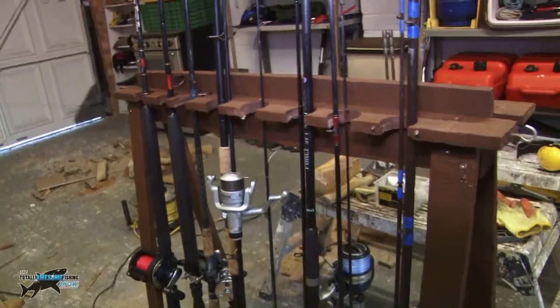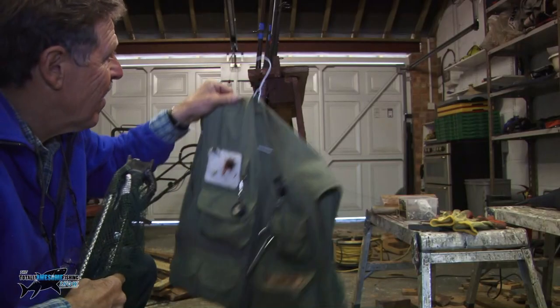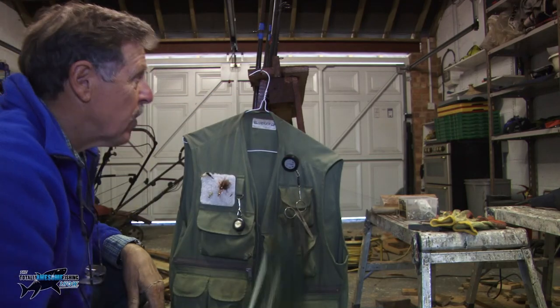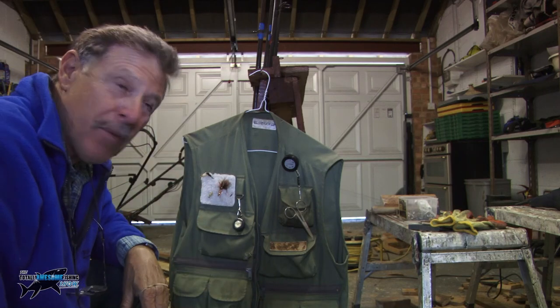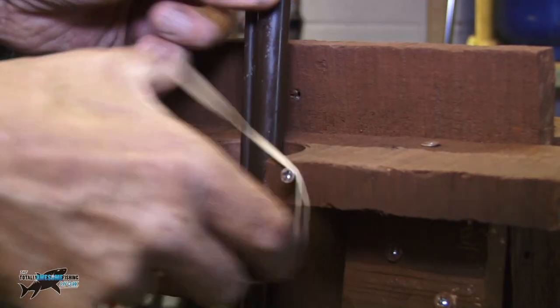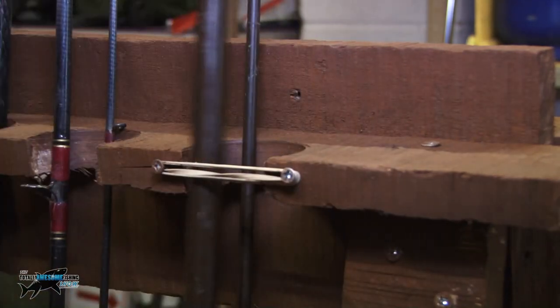Well pleased with that. There's only one thing to do after this — and that is, yes, this is what those cup hooks were for. Jacket! Hang your jackets up there. If you didn't want those, you could hook your landing net up there. What a way to go — that is luxury for me. And if you think they're going to fall out, don't worry: two screws, and the old rubber band around the front, just like that. Job done.